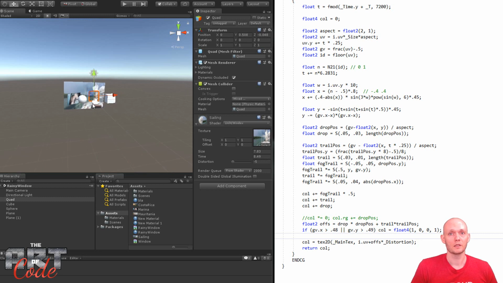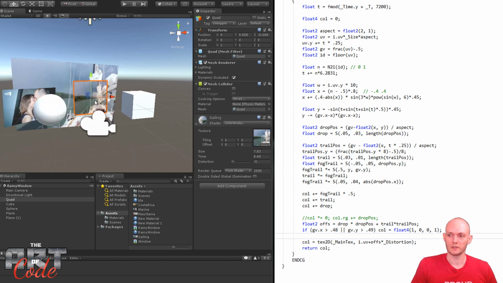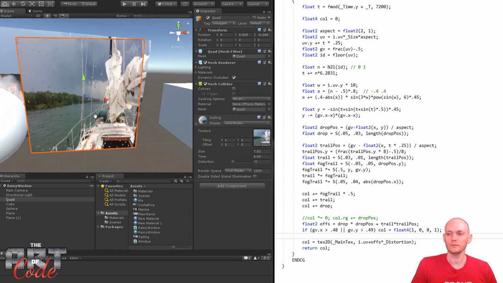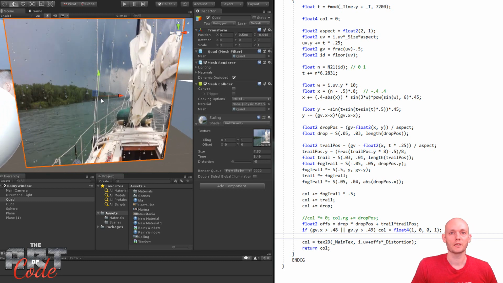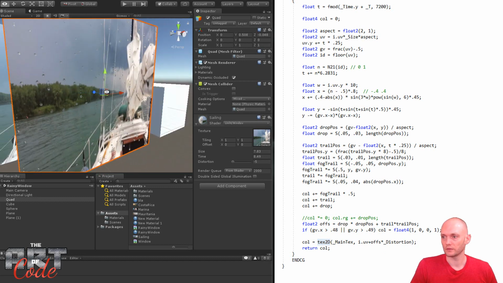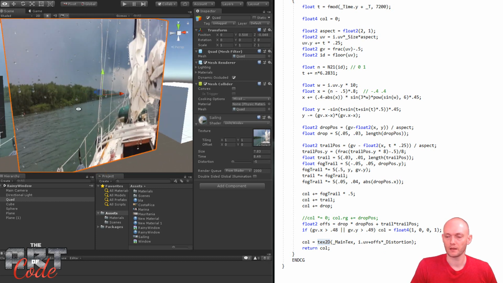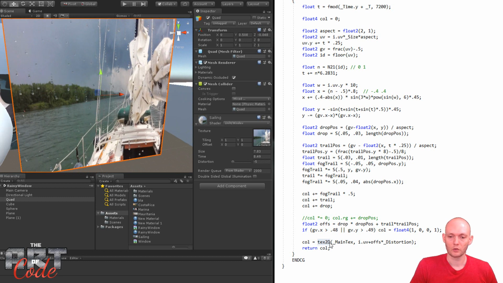First of all, it looks better, so it doesn't look pixely and too crisp in the background. And also for performance reasons, it's better to have MIP maps. Normally MIP maps get selected automatically. So if we have something like this tex2D over here, if a texture has MIP maps, it will automatically select the right MIP map based on the distance, but also the angle that you look at it.